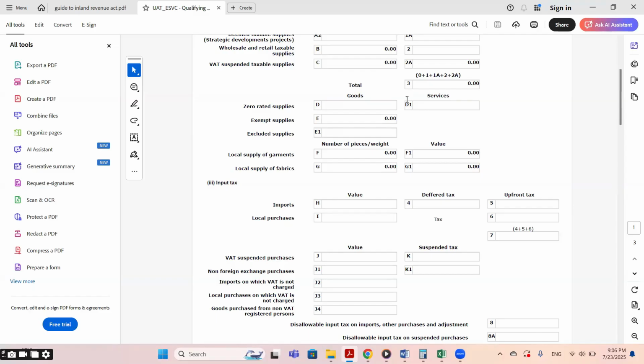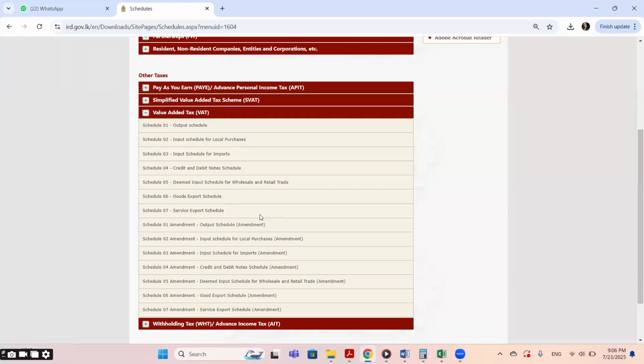This particular detail, you have to enter under the output schedule, right?